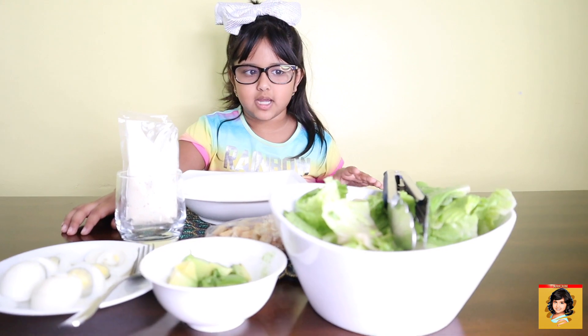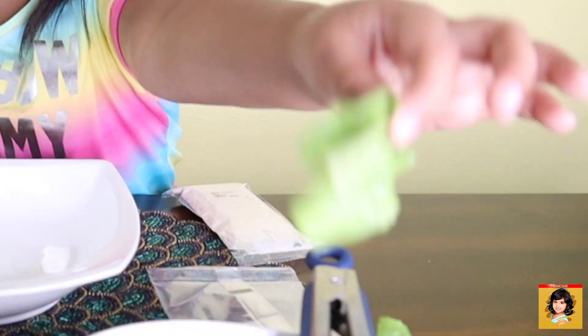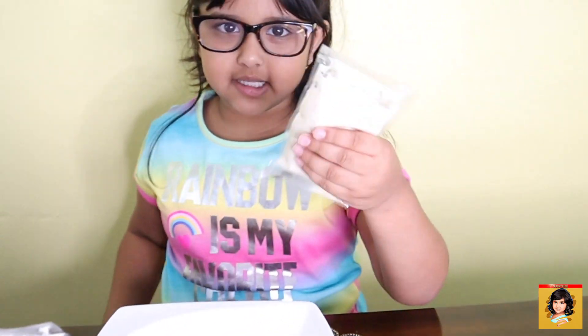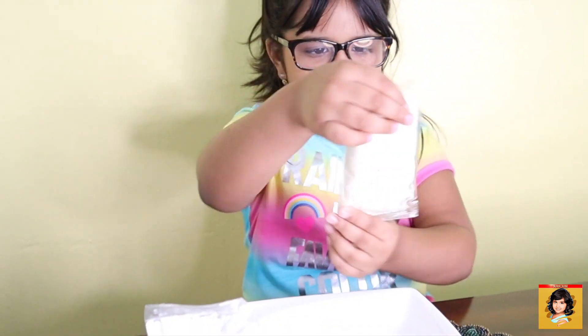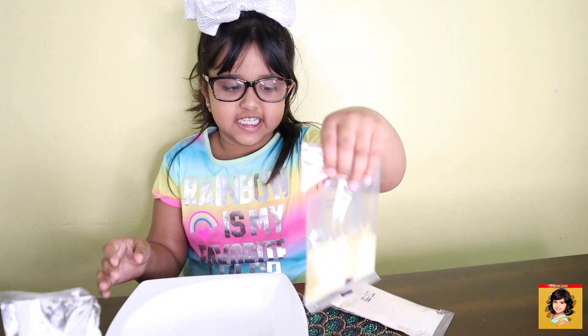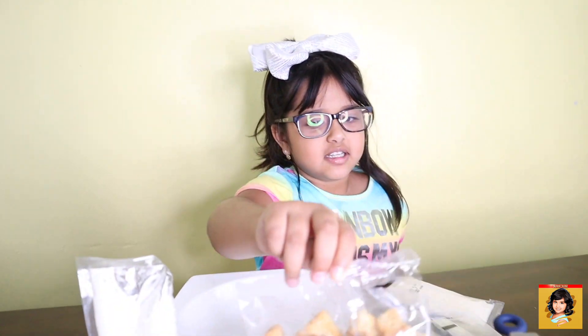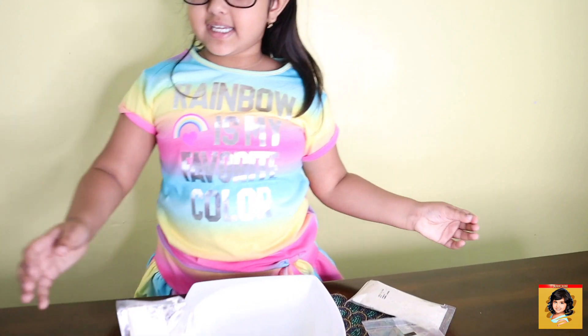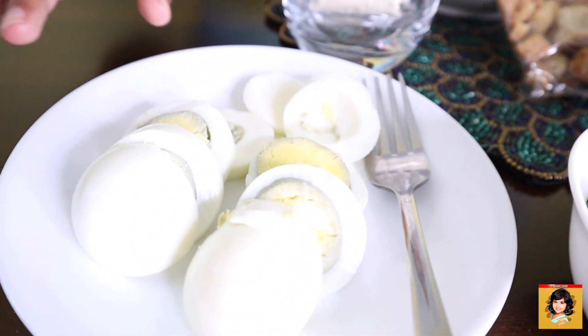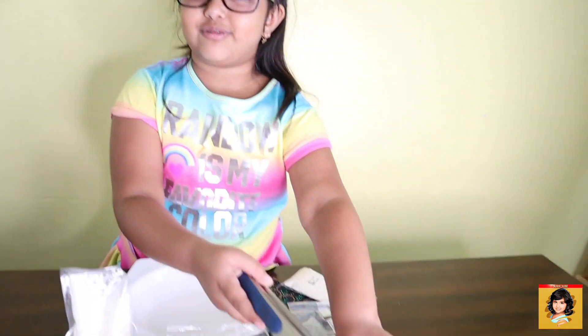Now I'm going to show you what came in the pot. The salad — oh, that looks yummy! Two packs of dressing, here's my dressing, and here's my cheese. Not that much cheese. It's like the bread stuff to put in, and this is for my protein. Some eggs. Now let's get started making the salad.